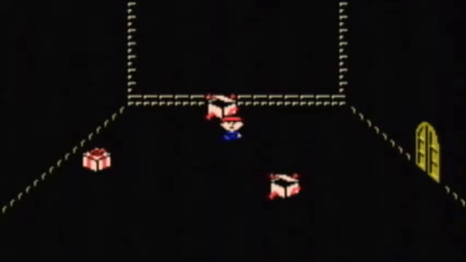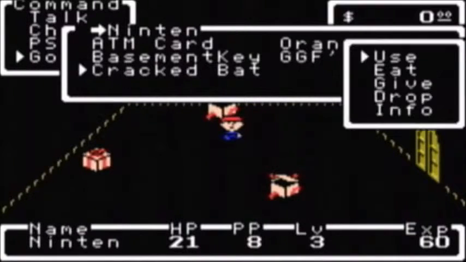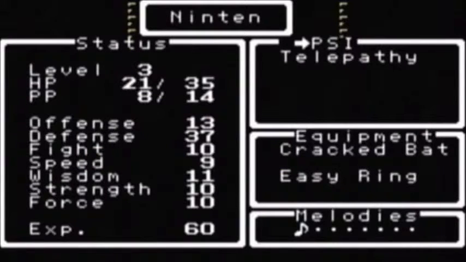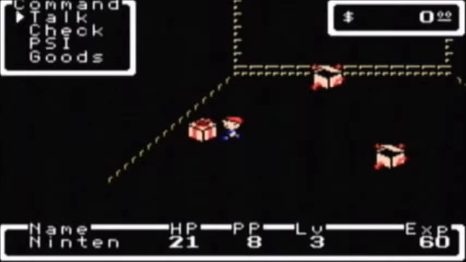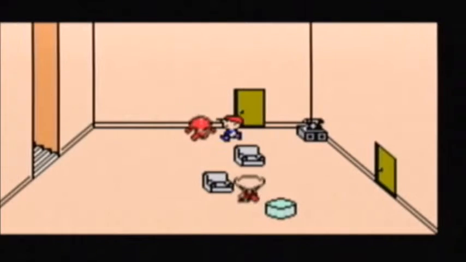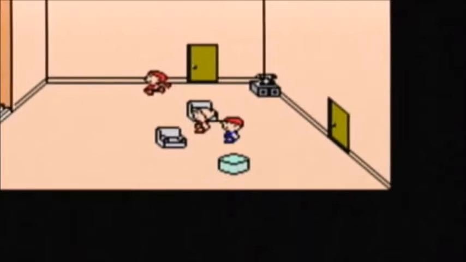Okay, basically, Nintendo's weapon of choice is going to be bats. So, whenever you find a bat, you can go to goods and equip it. Or use it, I guess, and we equip it. You can check your equipment on the status subscreen, and you can see there we have the cracked bat and easy ring equipped. So, the cracked bat is going to raise our attack stat just a little bit. I mean, it's not great, because obviously it's a cracked bat. But it's a cracked bat and not our own bloody fist, so that's always an improvement, I guess.